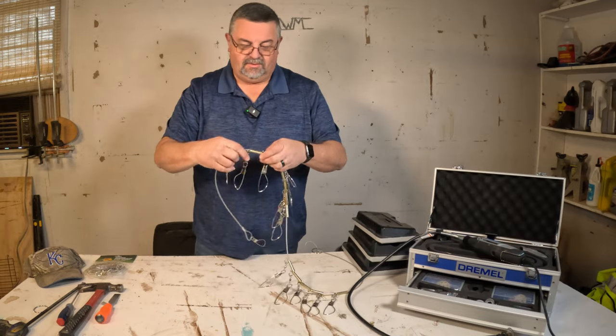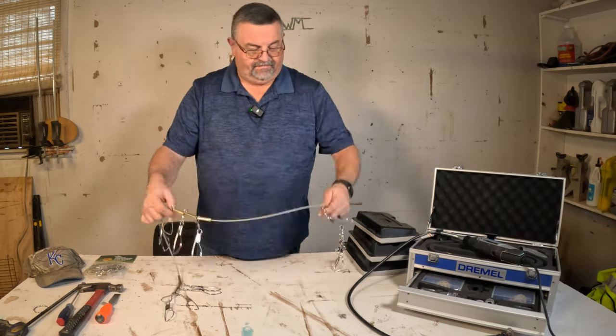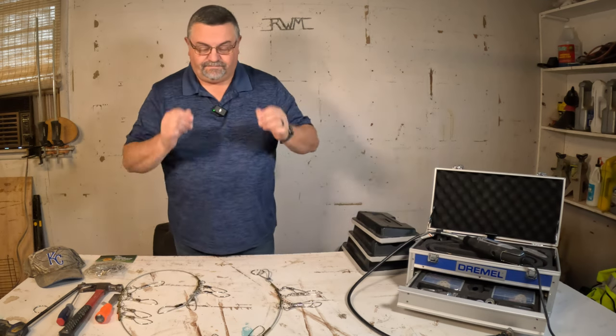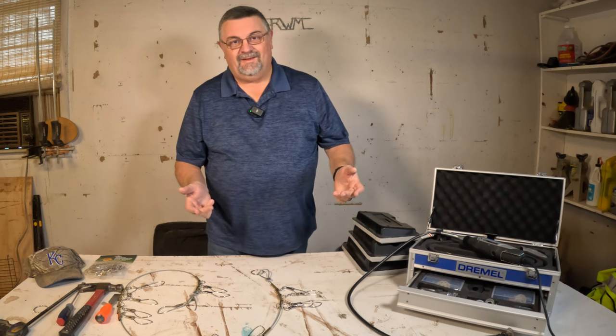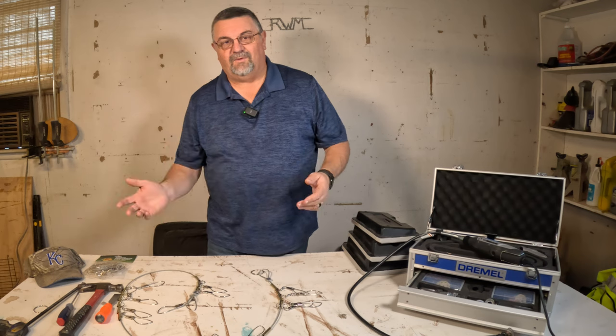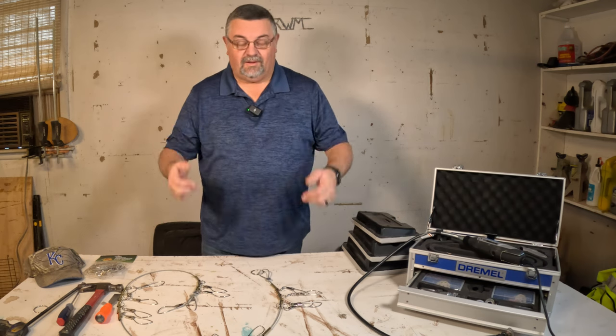You can see there's one, two, three... 15. There are some lakes around here where you can actually get 30 crappie, but 15 of them need to be under nine inches and 15 can be over nine, or you can have 30 under nine. So it's still based on 15. I wanted two for that purpose, and also sometimes I take people fishing with me, so we'll have two of these ready for a 15 crappie limit per person.